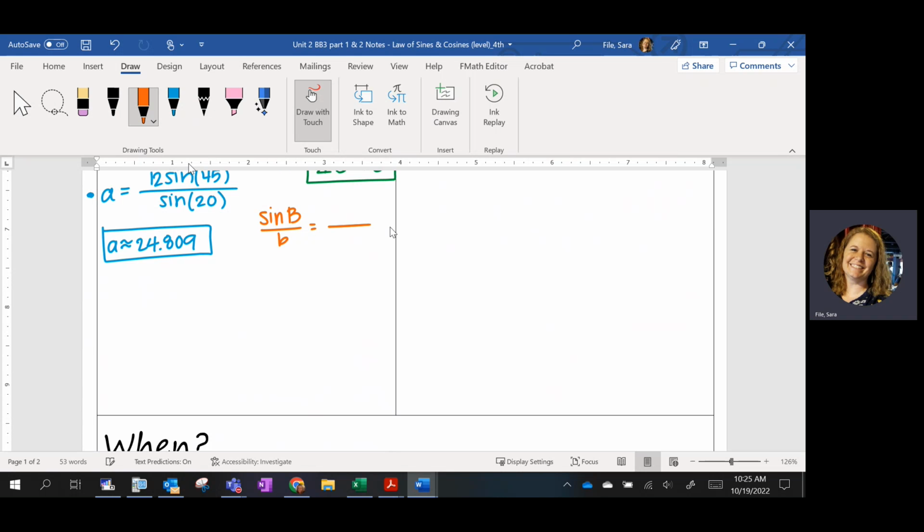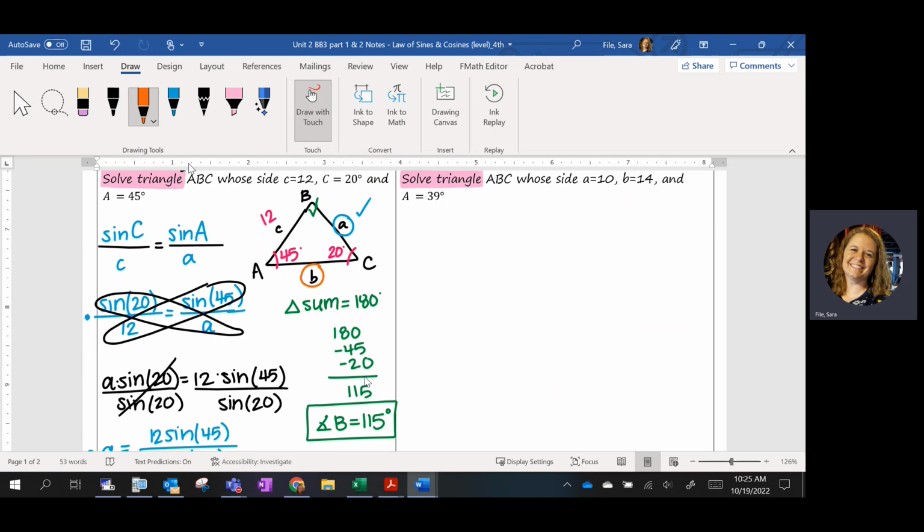But what do you think we should set that up equal to? Should we use the C's or the A's? Why should we use the C's? Yeah, going back, we've talked about this in other units. When there's more than one way to solve a problem or do the next step of a problem, always go back to use the given information rather than information that you found.